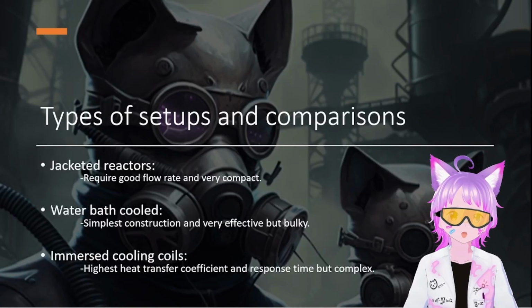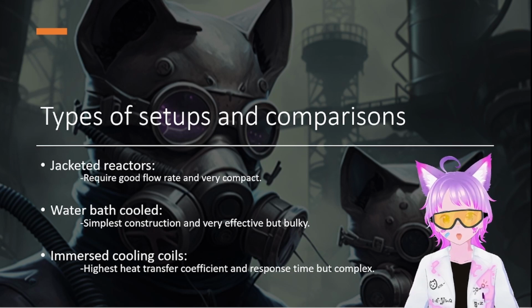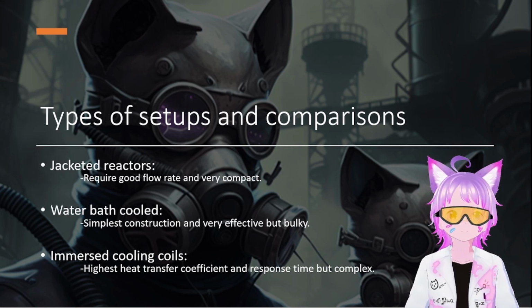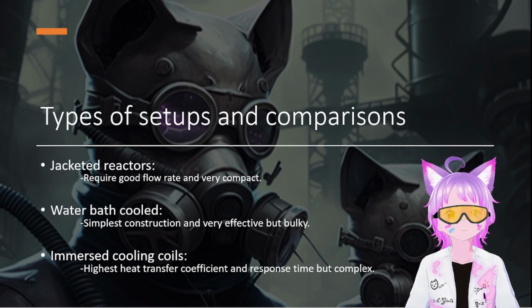Now, we're going to talk about the different types of setups and how they compare. So, jacketed reactors, they require good flow rate unless you want to deal with certain calculations that will go down the line later. Water bath cooled. Simple construction, but it's very bulky, but it's very effective. I use this one a lot.